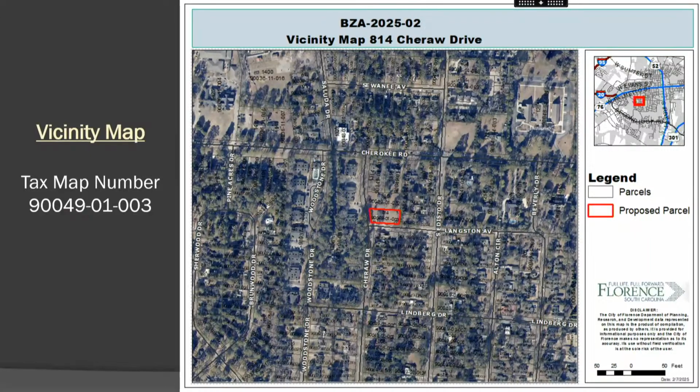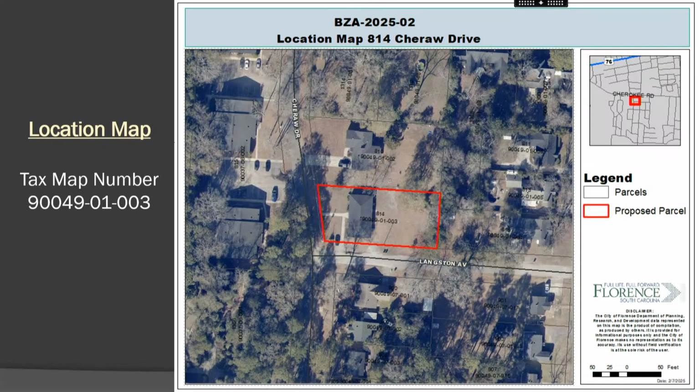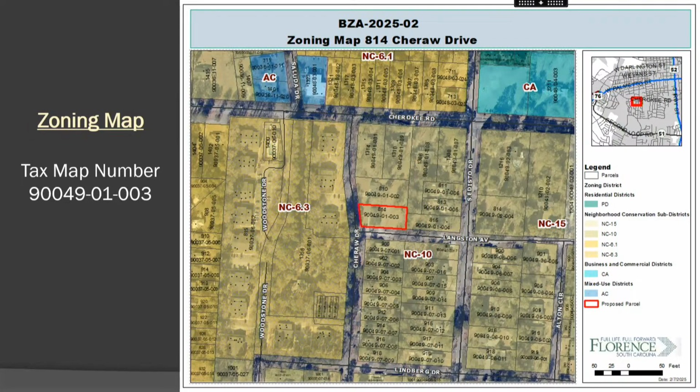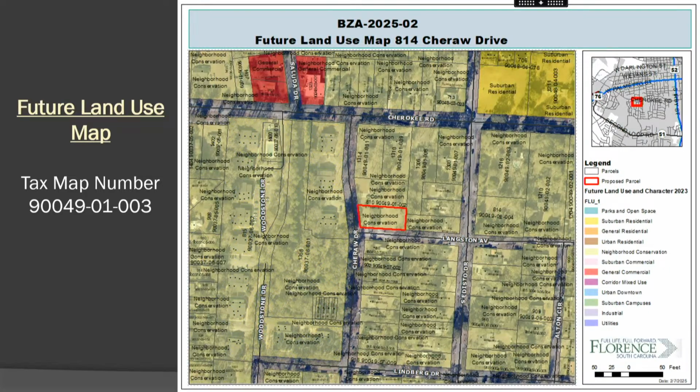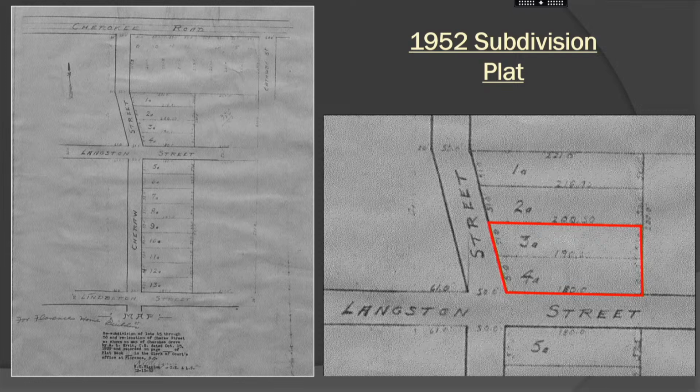Good afternoon. This parcel is located at the intersection of Sherrall Drive and Langston Avenue. It's in the city completely, surrounded by city. There's the location map of it showing there is a pre-existing duplex on this parcel that faces Sherrall Drive, and then the bulk of the rear yard has frontage along Langston Avenue. This area is zoned NC-10, and all the parcels around it are zoned NC-10. And the future land use is also neighborhood conservation.